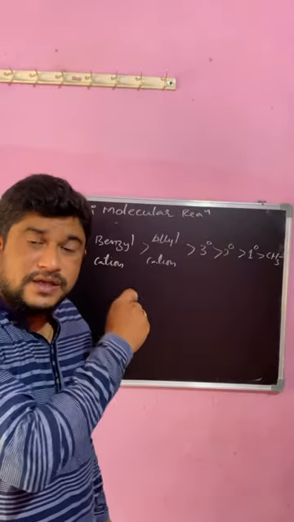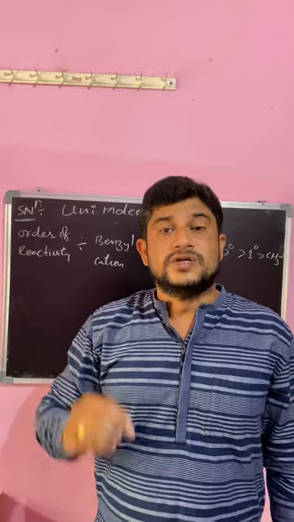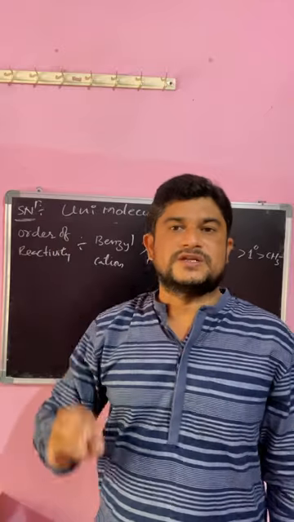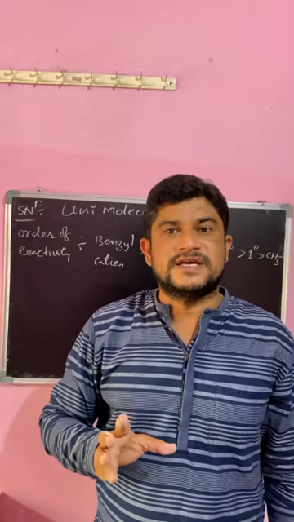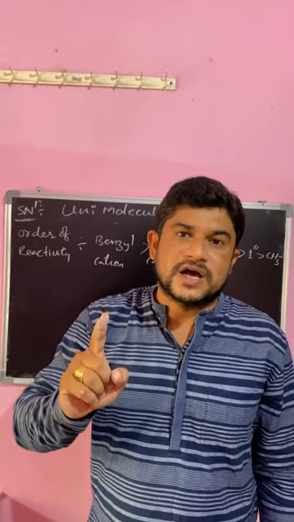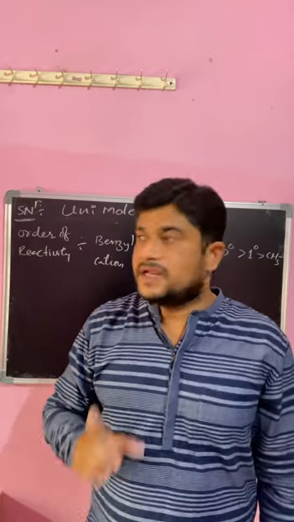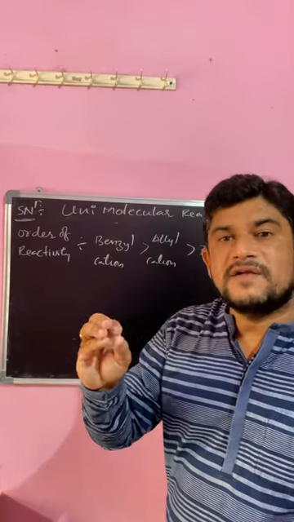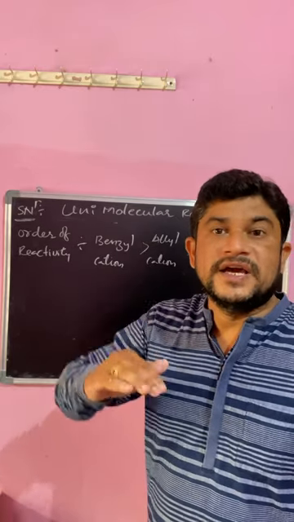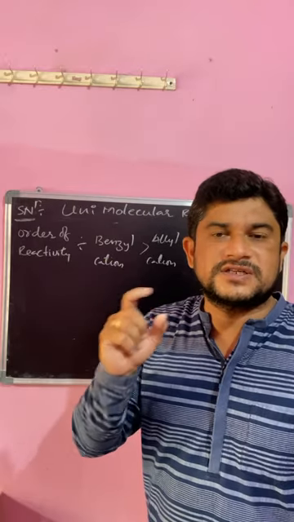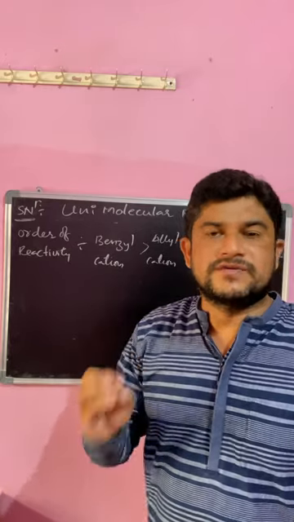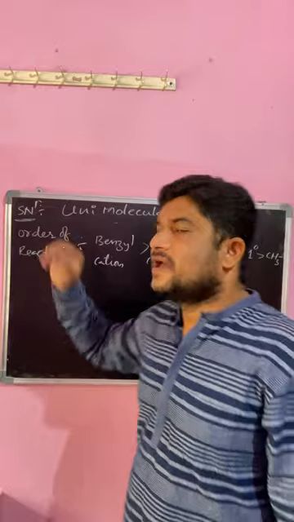In the SN1 reaction also, the greater the ability of the leaving group, the greater the rate of reaction. And as the strength of the nucleophile increases, the rate of reaction also increases. In the SN1 reaction, polar solvents favor the reaction, because the polar solvent increases the ionization in the first step. The alkyl halide readily ionizes to form carbonium ion. That's why we use polar solvents in the SN1 reaction.